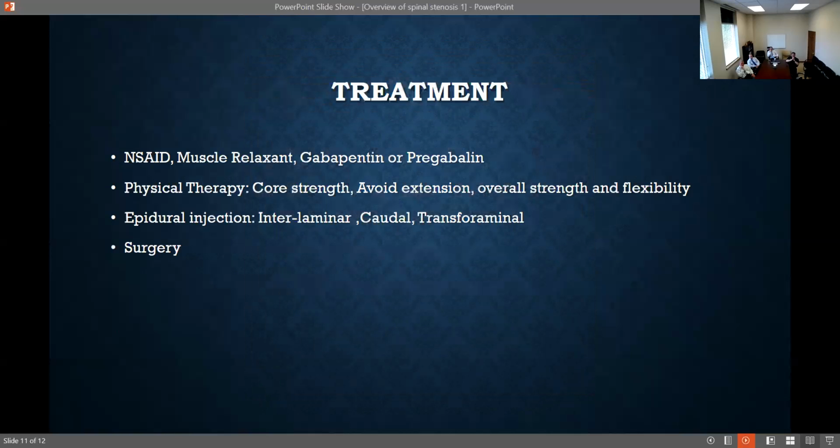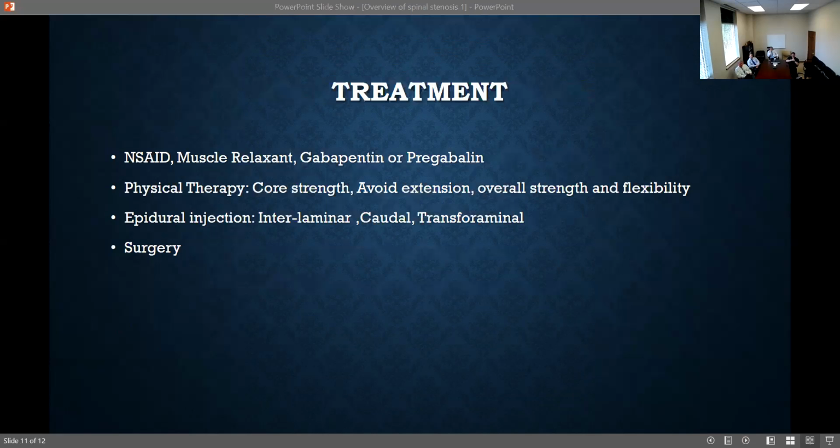So what do we do? Well, you start conservatively, depending, of course, on the history of how long they've had the problem. Oftentimes, individuals will tell you, and this is a disease of people generally over 50, I've had this for 2 or 3 years, but in the last 6 or 8 months, it's really bad to where it's affected me. Those are patients you have a chance to help. If they tell you that they've had it for years and years and years, you can try these things, and you should, but generally you're looking at a decompressive surgery.